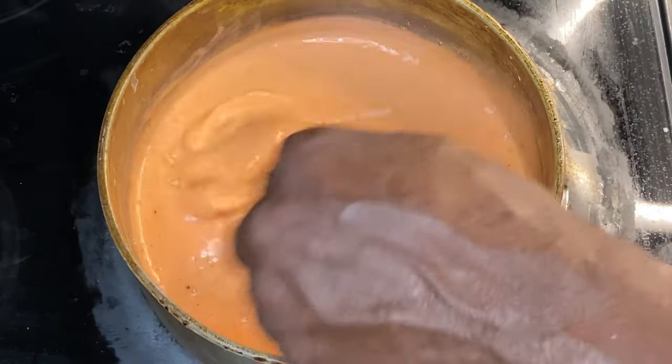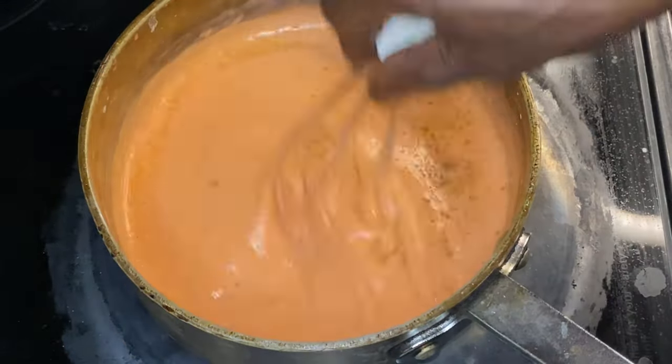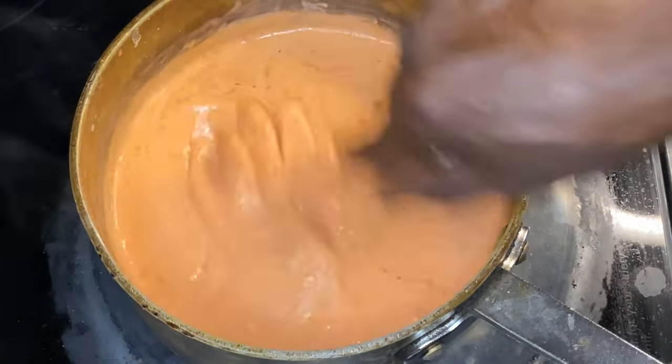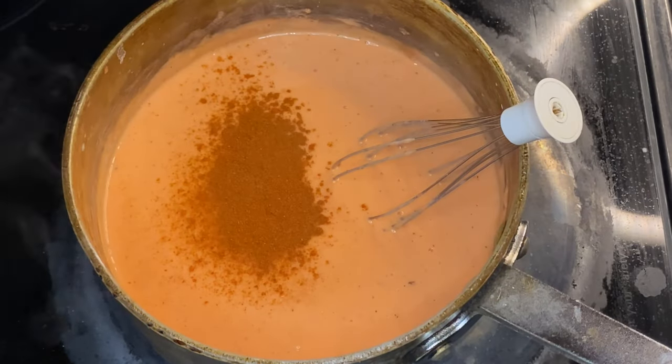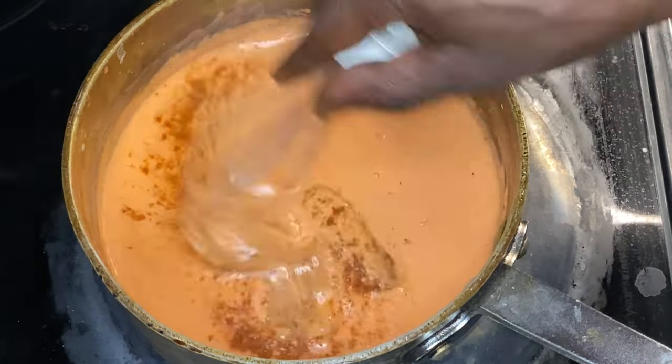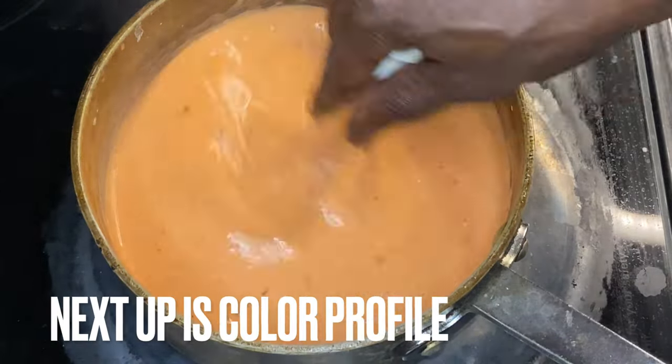I put some garlic seasoning in there as well, y'all. Paprika's gonna go in here too. Mm-hmm. That's that right there, y'all. We gonna do it like that. We gonna put some Tony Chachere's in there too. Those are the base of what I used in this sauce, and we're gonna keep whisking it.